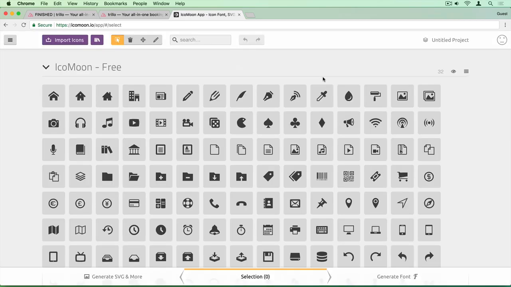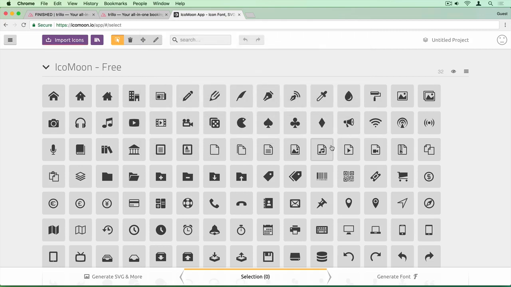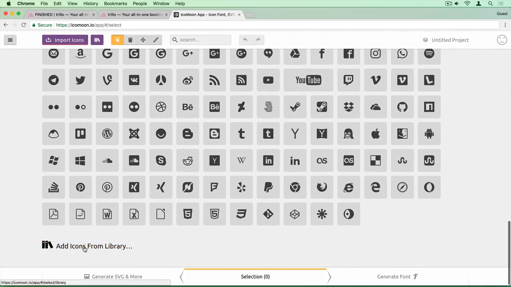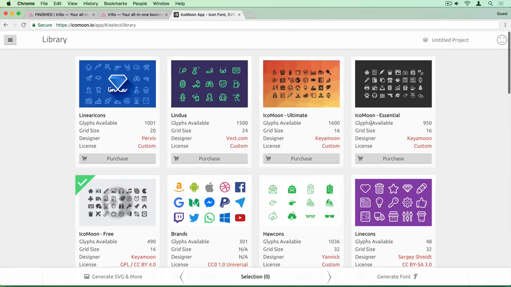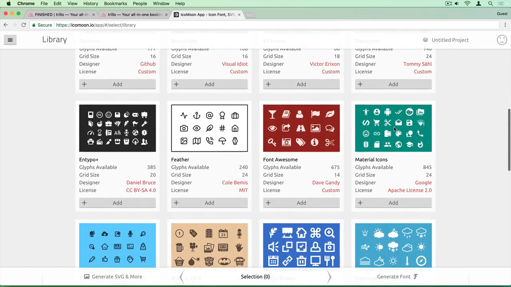So here in the IcoMoon app, you can upload an icon font if you want. For example here, so if you have an icon font on your computer and want to convert it to SVGs, then you can do it in here, okay? But what's even better is that we can just select some icons from their free library, okay? So let's do that. So if you come down here, you have add icons from the library. Then you have all of these free libraries with these free icons, okay? So you can take a look at all of these. And the ones that I'm choosing are called Entypo. Okay, so Entypo Plus, because I really like these and I think they look great on our app.